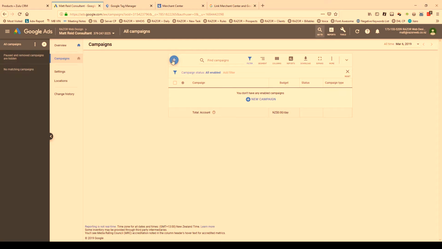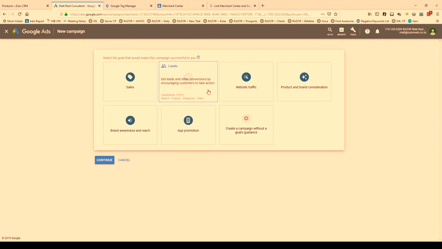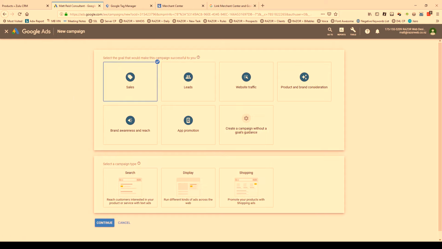So let's go and set up what's called a campaign. Now, a campaign in Google Ads basically means what are we advertising? A specific subject. So if you're an insurance provider, you might have a campaign for car insurance. You might have a campaign for house insurance. Now, in this case, we're just creating one campaign, and that's called our catalog shopping ads campaign. So click the little blue plus, click new campaign, and now we're going to click sales. We want to get sales on our website, don't we? Then we're going to click shopping.